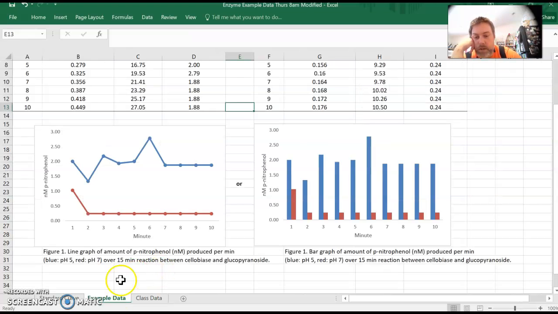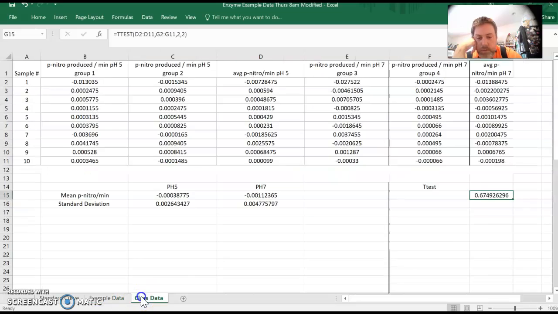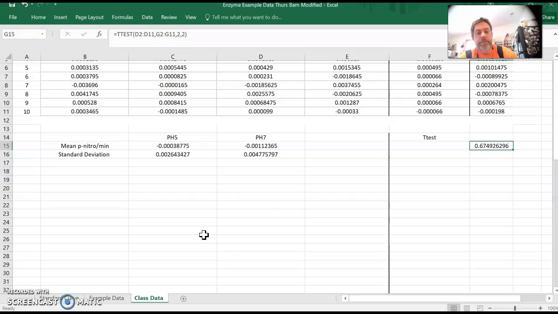If you remember, what we're looking at is our p-value. Right, the critical value is 0.05. If you are less than 0.05, then your alternate hypothesis is real, and there is a difference between your two columns of numbers. If it is more than 0.05, which this one is way more than 0.05, that means the null hypothesis is true and there's no difference between your two columns. All right, so even though there seems to be a difference here, statistically there's no difference between our two pHs in their activity level. All right, so that's the t-test.